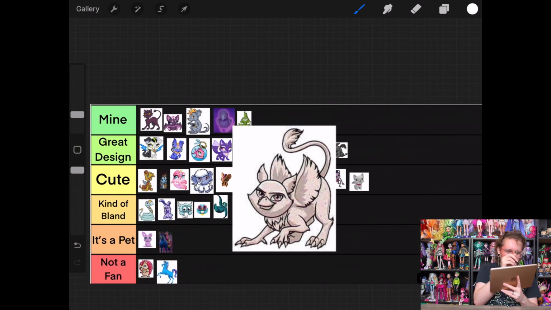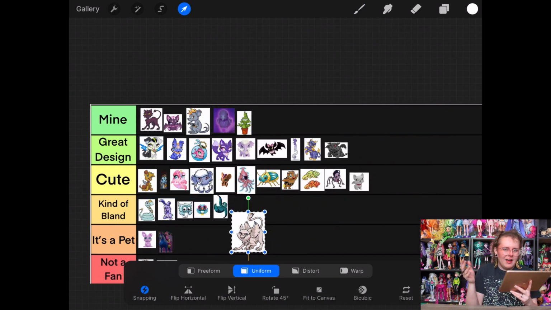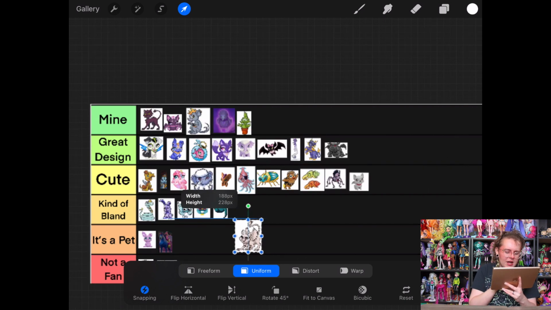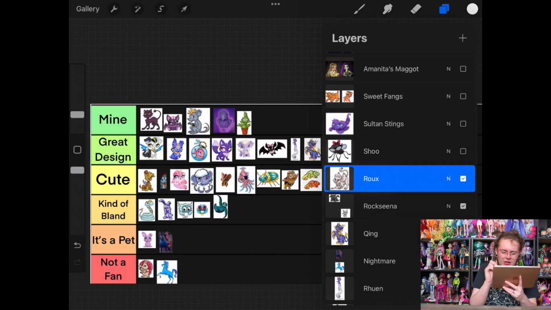I don't really know what else to say. I don't think that I'm gonna put this in great design because I don't think I would go that far. As much as I can say it's just a gargoyle, it's cute. So it's gonna go in cute. I'm running out of room in cute.